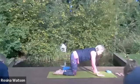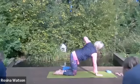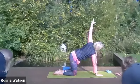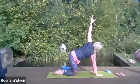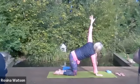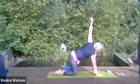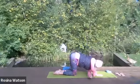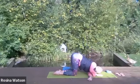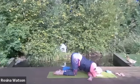Right, so other side. So bring the right hand a bit more towards the center of the mat and extend the left arm up. Lovely big rotation through the spine. Press down with the right hand to help you rotate. Take a breath here. And then on your next exhalation, tucking left arm under right. Letting the shoulder come down to the floor, the ear come down to the floor. Take a breath there.